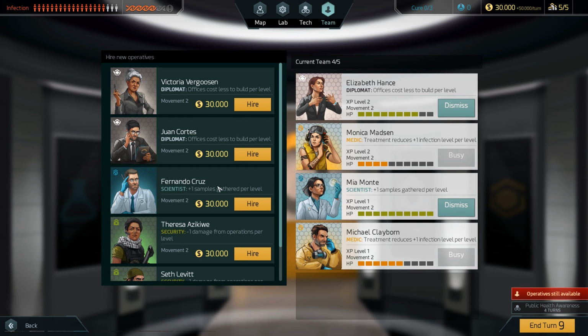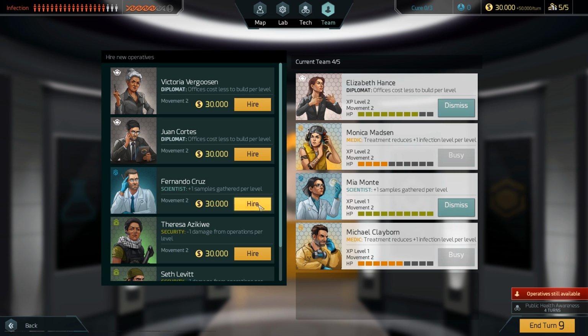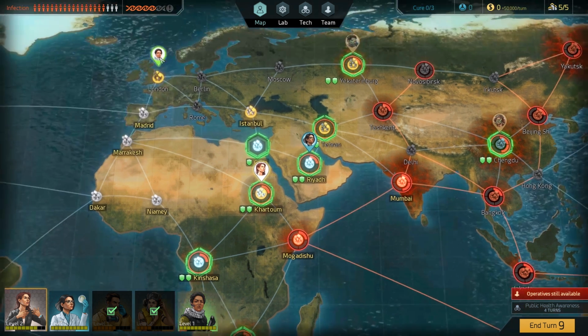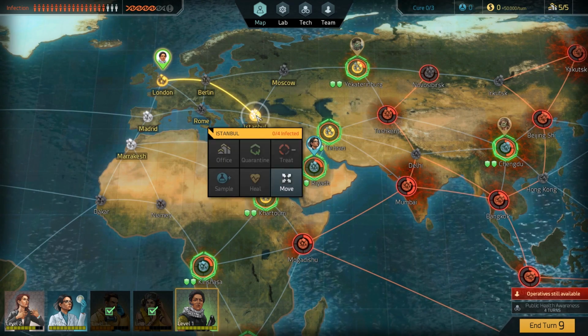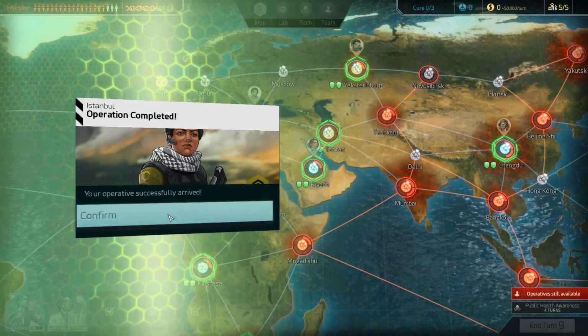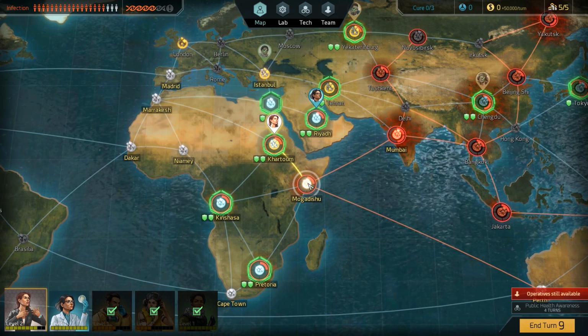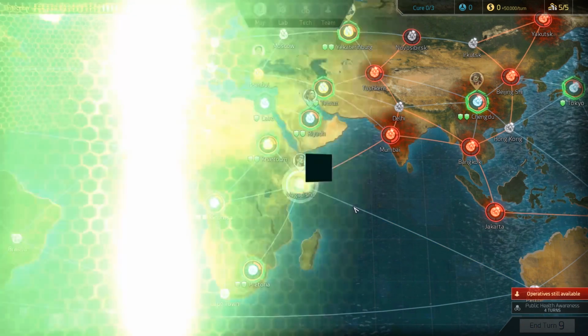Right, let's hire a scientist. I'm not too worried about damage right now. Oh, they should be. Look at them. They're pretty badly hurt. Yeah, okay, let's get security. Move to here. Operation is a success. Okay, treat there. The work is finished.